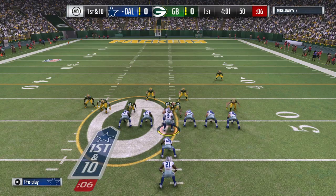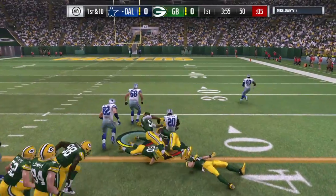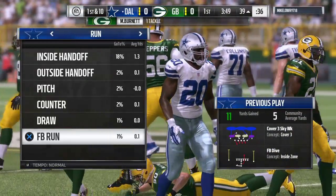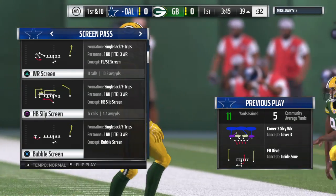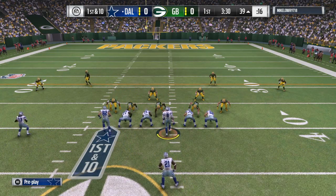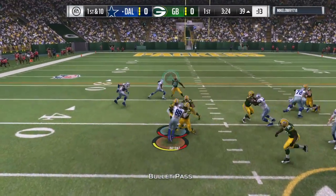Yeah, we saw that indeed, picking up the first. The inaugural carry for Darren McFadden. And he's brought down. It's a gain of 11 yards that time, and it produces a new set of downs. And that's how you get started and open up a game. Really well-blocked play. Picked up a nice chunk of yardage. If you're the offensive line, that's exactly what you've talked about all week long in your meetings. Establish a line of scrimmage and take control. And they gave their running back plenty of room to rumble.